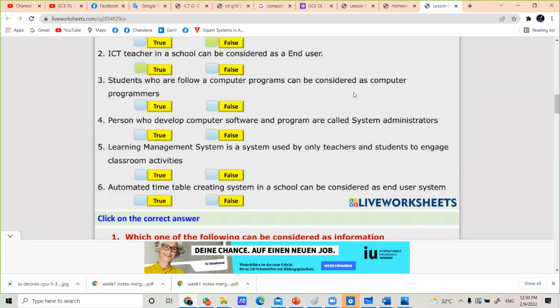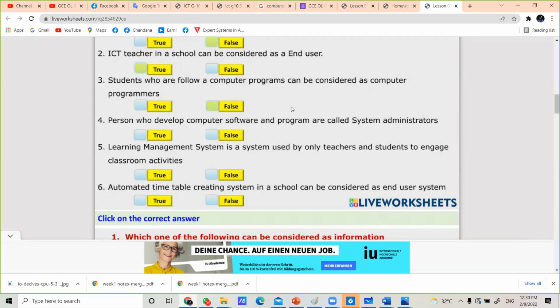Therefore, these students are still not engaged with creating software or programs. He is still learning. Students use the software or computer programs which are created by others. Therefore, a student is an end user. The statement is false.